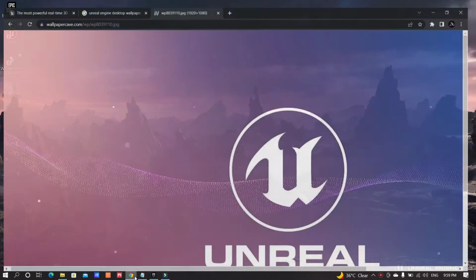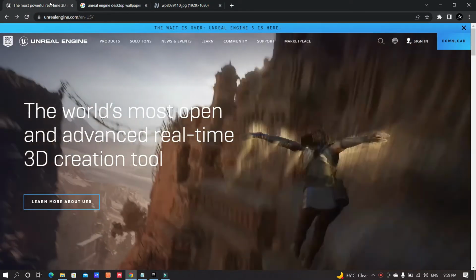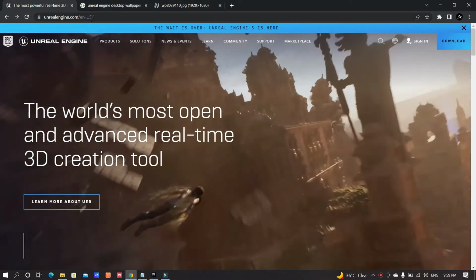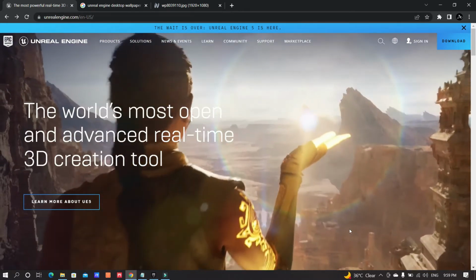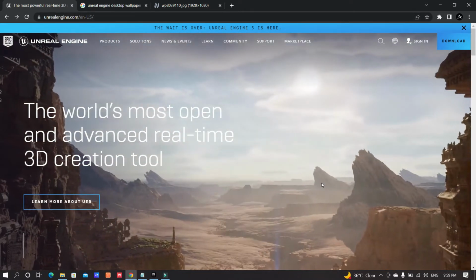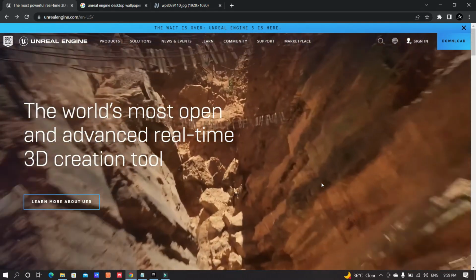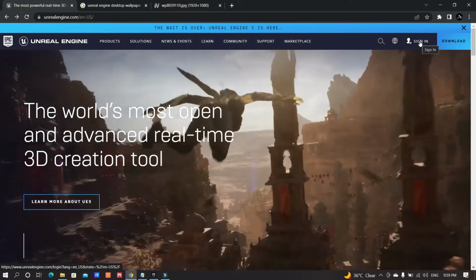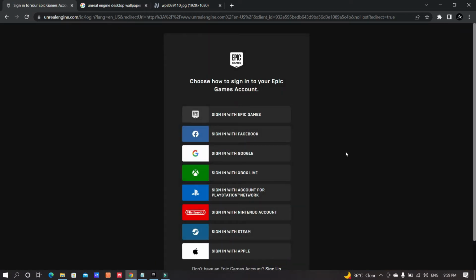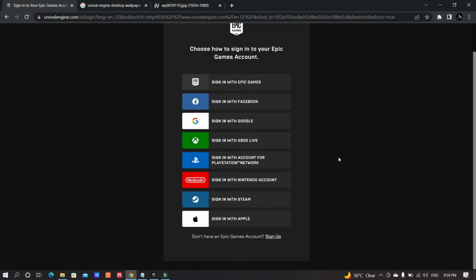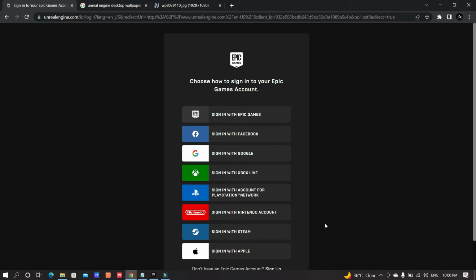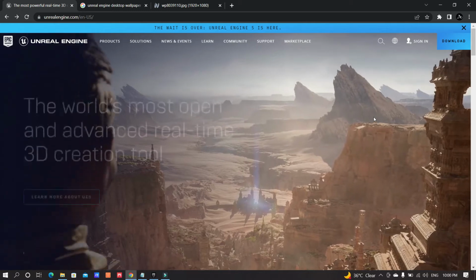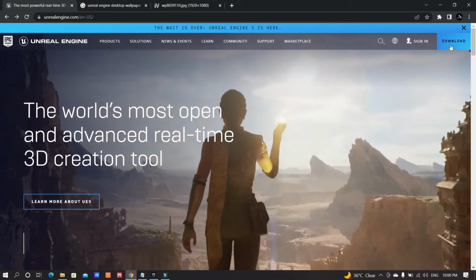The first thing to start with is to make sure that you download your Unreal Engine. Go to the unrealengine.com website, and this is the screen which you're going to get. Before downloading the tool itself, I recommend that you sign in or sign up for Epic. You will see this screen first, and once you have it, please go down and click sign up and create your Epic username and ID. I will tell you exactly why to use this and where exactly we will be using it. We'll go back to the front page of the Unreal Engine and click download.